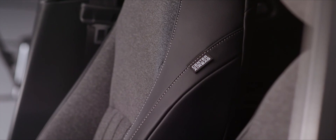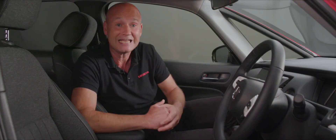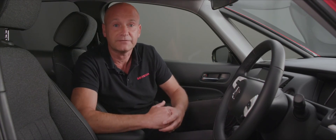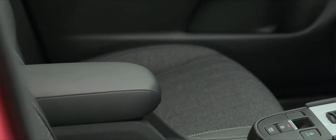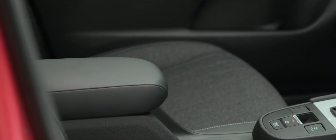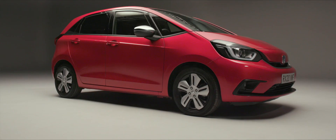Inside the car we have ten airbags — the additional two come from the front driver's seat area to protect the driver's head from the passenger's head, plus a knee airbag, improving overall safety. Ten airbags in a compact car is absolutely phenomenal. From a practical point of view, we have storage throughout — in the centre, door pockets, and a secondary glove box just above the regular one, providing even more practicality.